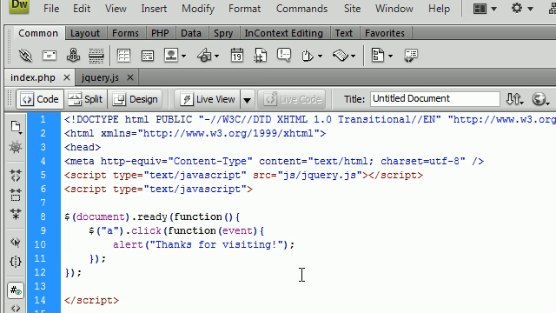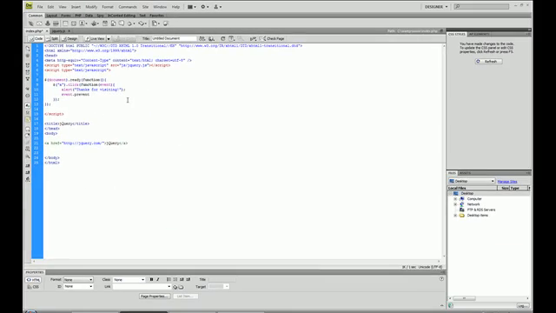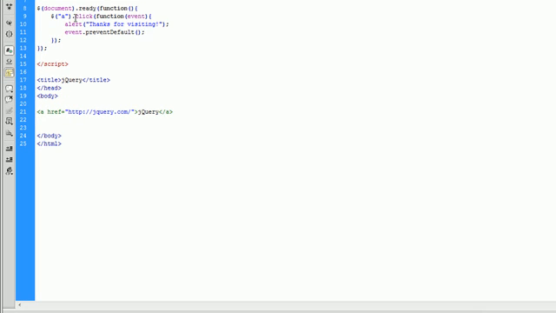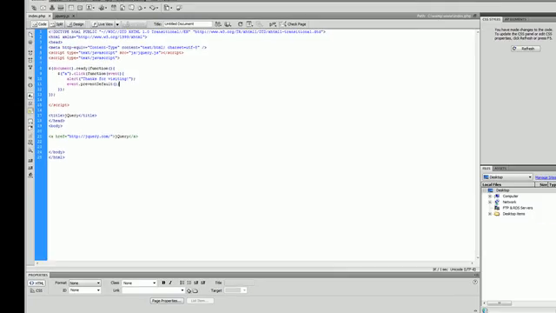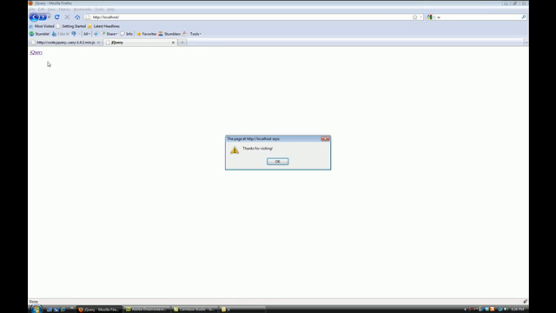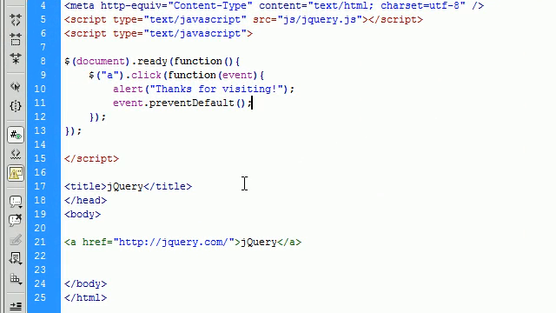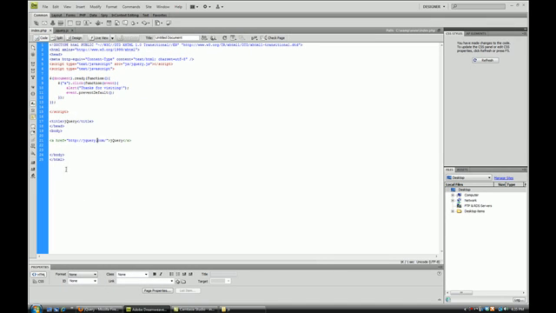And there's another thing that we can type. We can prevent the default behavior by typing event.preventDefault. And what that's saying is it's going to prevent the pop-up from happening. So I'm going to reload this. Whoops, forgot to save. There we go. The default behavior of an anchor element is to take you away from the page. It's going to prevent the default behavior of that anchor element, so it's not going to allow the anchor element to take you away from the page.